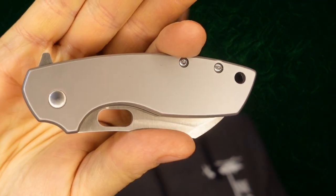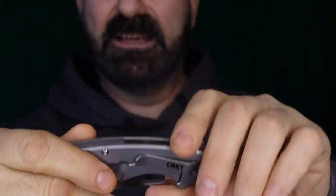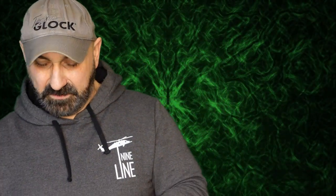Now that brings us to what we're supposed to be nerding out about — the knife. With CRKT, one of the nice things about this brand is they have a plethora of price points, materials, and styles. They've been around for a while so you can get a lot of different things from them. This is the Pillar — very minimalist design as far as the scales go, very sleek, very well done. You get your back spacer, it's centered, and we've got a flipper and also a thumb hole — and that's pretty snappy!